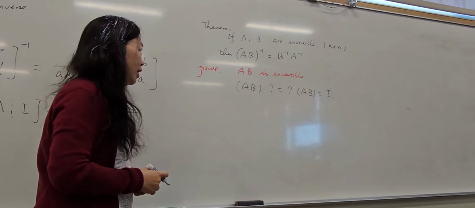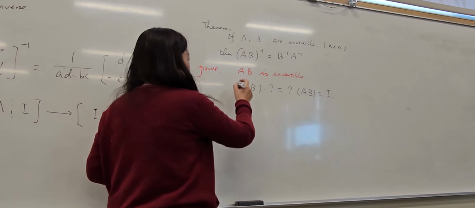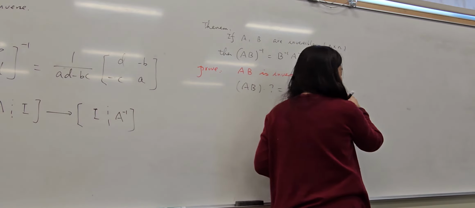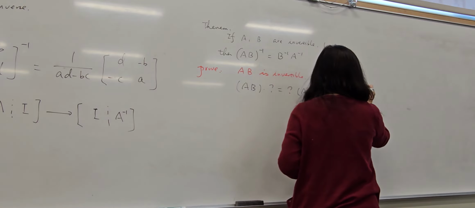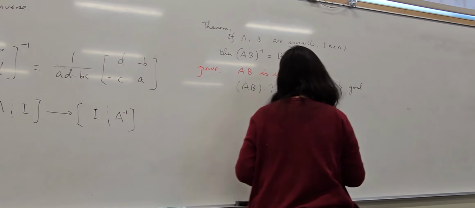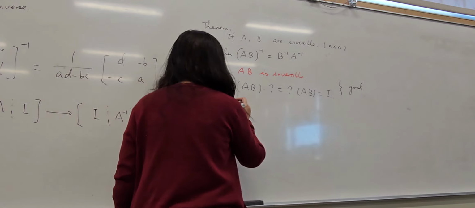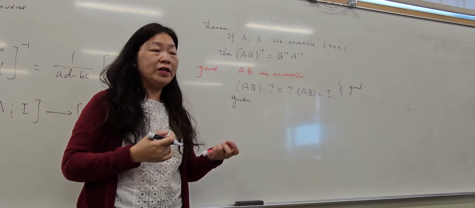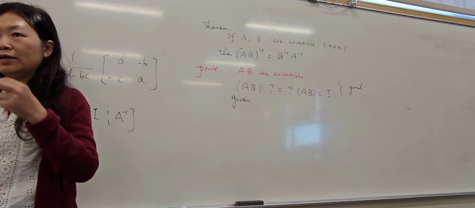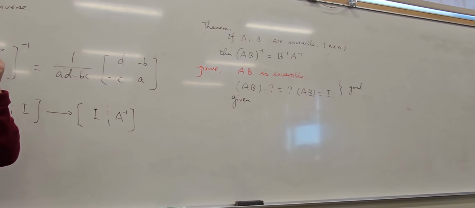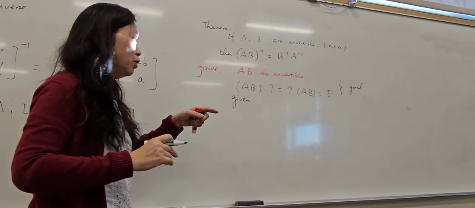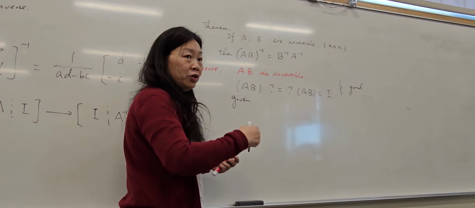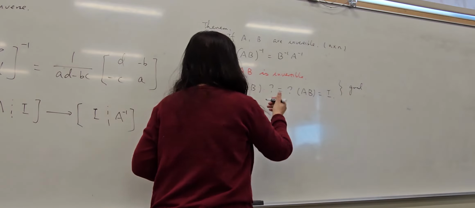It's your goal. Okay. So now we start a real proof. This is just your thinking. Here's a real proof. When you do a proof problem, you should always have a rough draft first, not knowing what's the given and where I'm going. Now you do the real proof. When you do the real proof, you need to tell people your given information and what you want to prove. Okay, so your given: A and B are invertible.